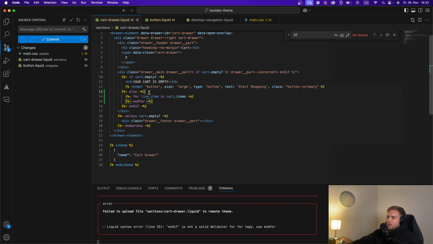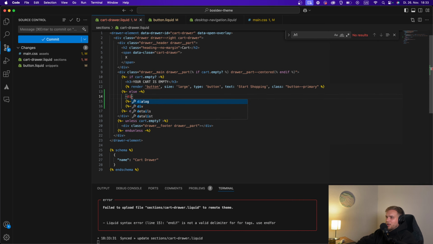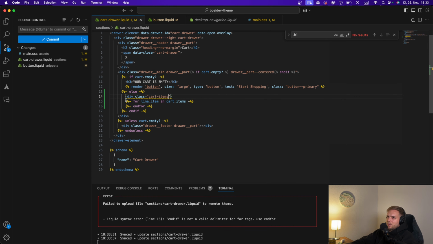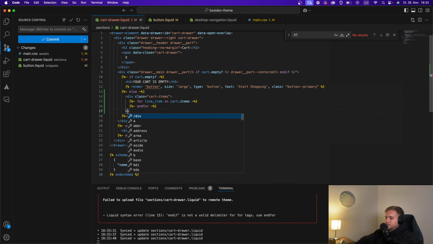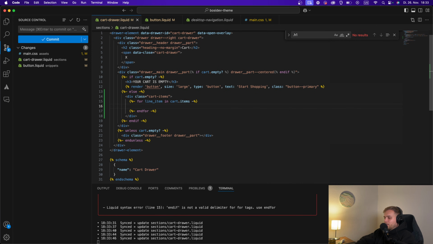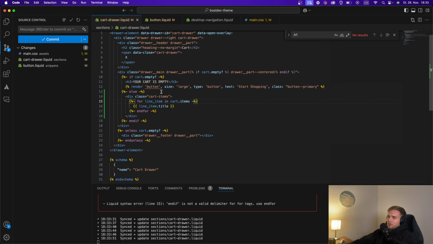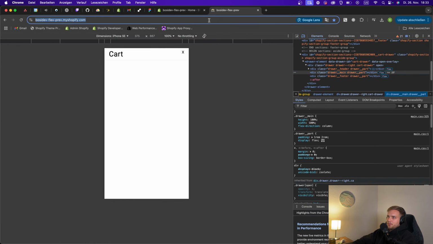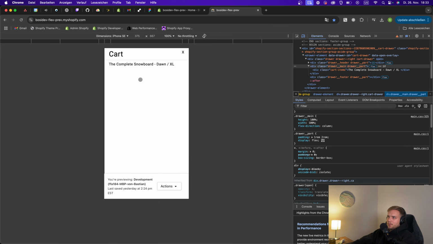And here in the drawer main, let's call this cart items. And here we just now say line item title to just check if this works. All right, so we have something in the cart as you wanted to.